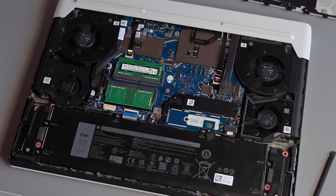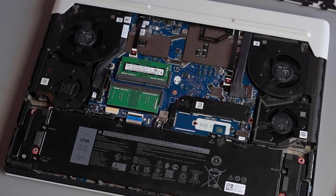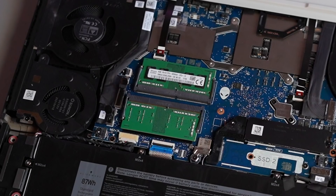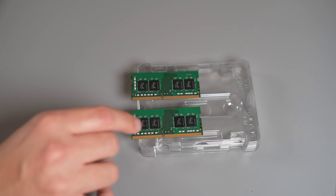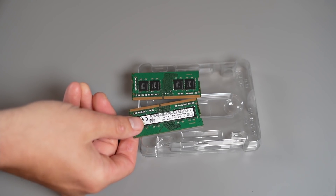When I opened the laptop, I instantly noticed that it had two sticks of 8GB of high density RAM. As most of you will be aware, this really impacts the performance on Ryzen laptops. I didn't think it would have such a profound effect on an Intel machine. Fortunately, I had a 32GB kit of 3200MHz low density RAM in the office.